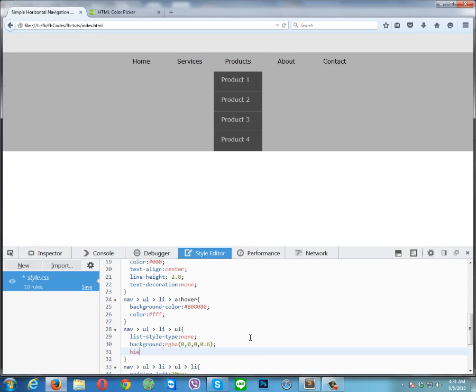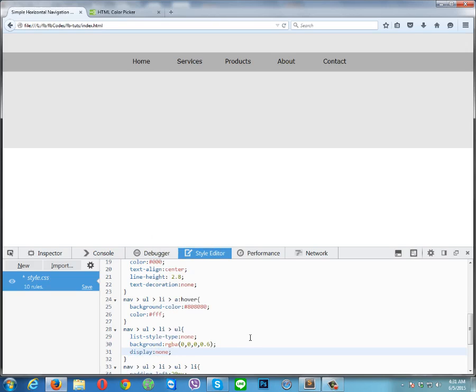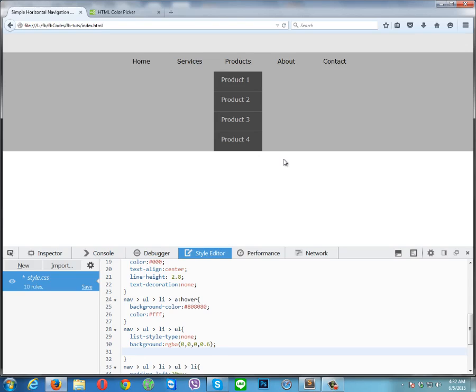Let me hide the submenu just to show you what I'm talking about. So now here you can see the height of this navigation bar. It's, I guess, 50 pixels. As soon as the drop down menu appears, the height will grow. So this is another issue. So how to fix this?